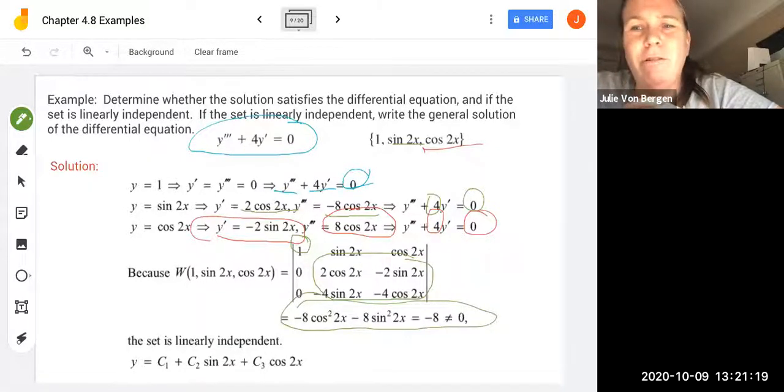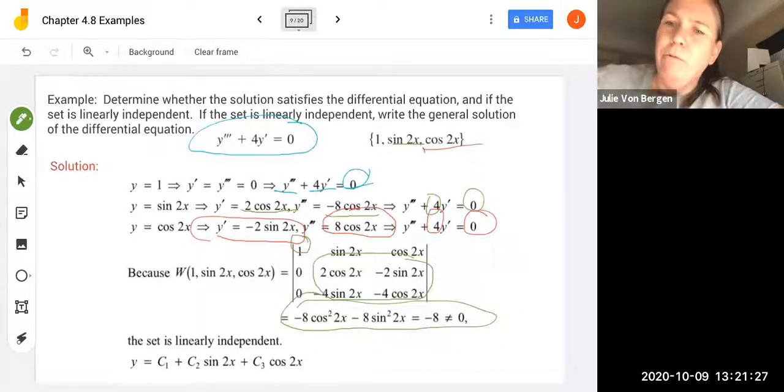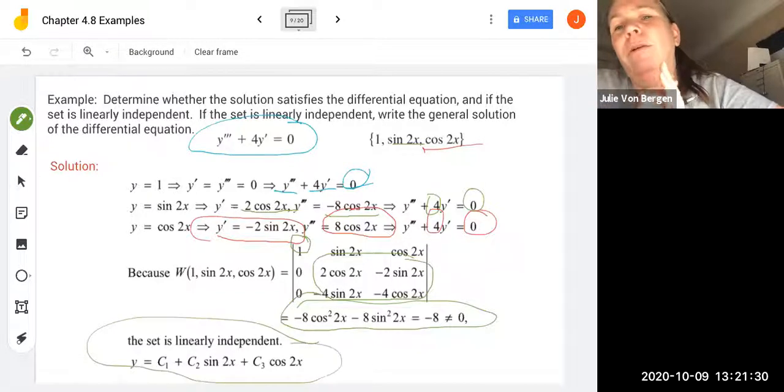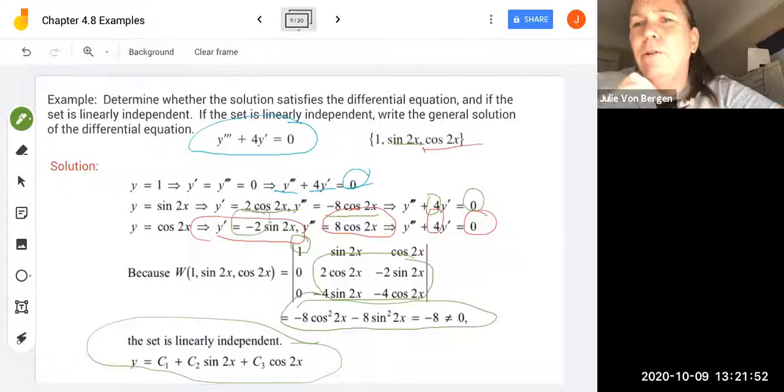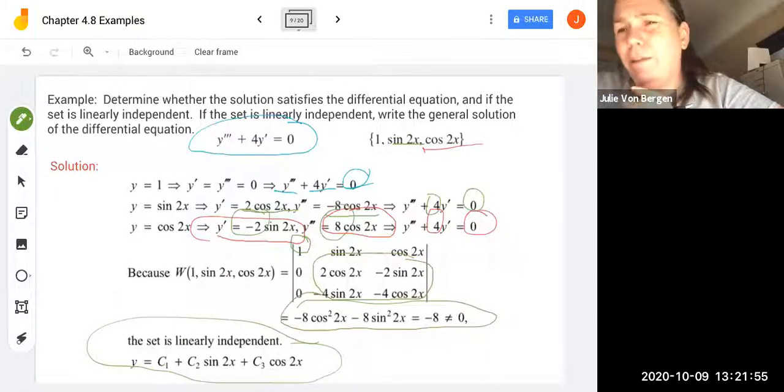So now we have to write the general solution. We can think about the relationship between sine and cosine being cyclical. With our c's being constants, we can say this is a constant plus a constant times sine of 2x plus a constant times cosine of 2x, and we call the different constants C1, C2, and C3. We know to make those constants from the work we did up here, where we had constants multiplied by the sine of 2x and the cosine of 2x as we cycled through the derivatives.